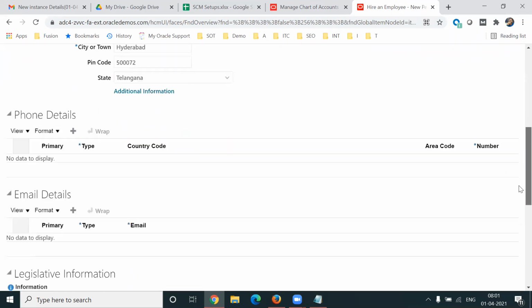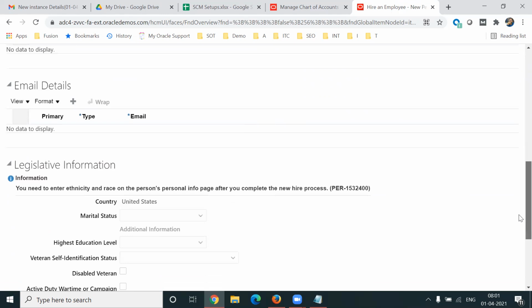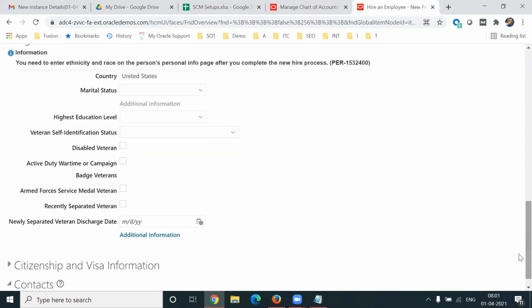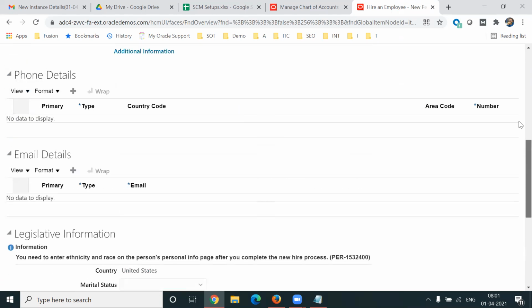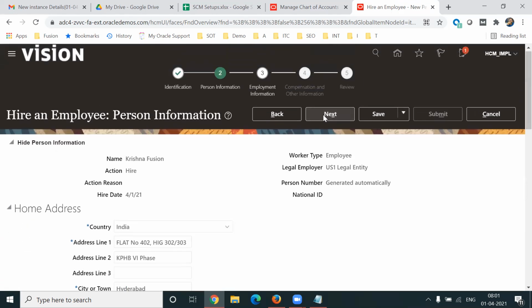Okay, home address, phone details, email details, marital status, and then visa information. So in this screen, we enter a lot of information. Either you can create an employee from that screen or this screen, but to capture more information, create the employee from this screen.